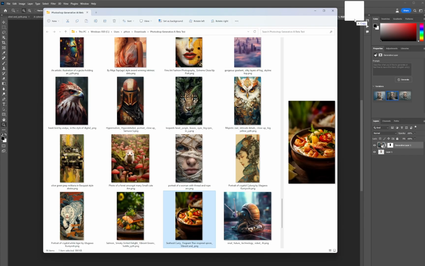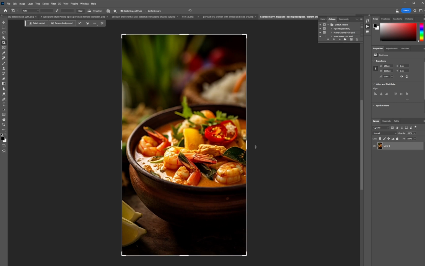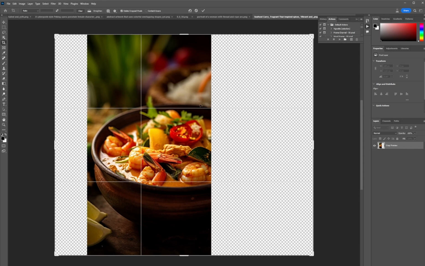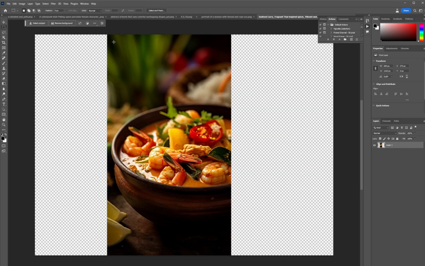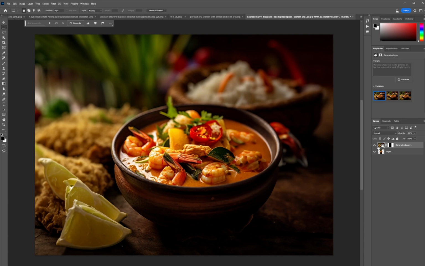Let's do a food. All right, so we got the food right here, and I want to see more of this soup and all around right here. So generate me more of this. I'm gonna select the original image, invert it, and generate. All right, so it generated in less than 30 seconds.